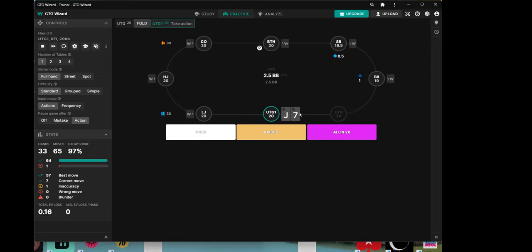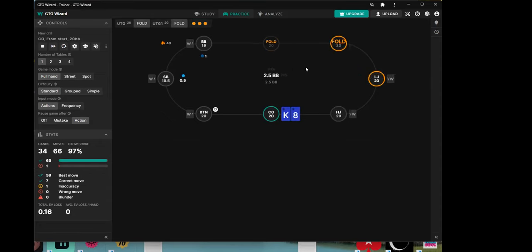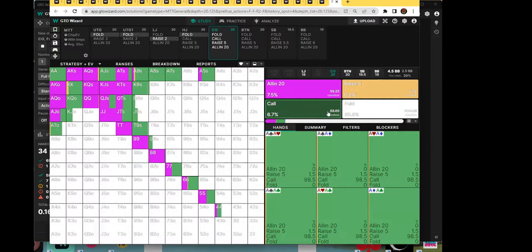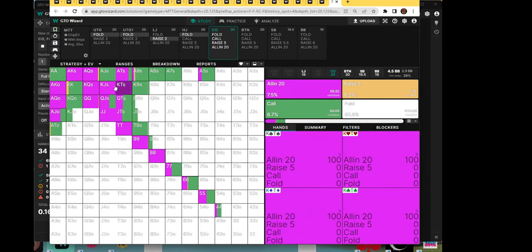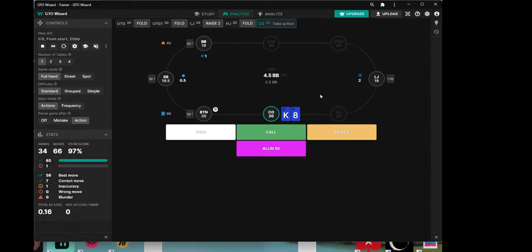What about the jack nine suited here? Jack nine, I'm in there. I would fold jack nine still, probably. Can we bluff here? No, I think from under the gun you can get all the suited nines in. Does it ever jam some of these suited kings? No, it jams middle of the range stuff like King Jack suited or something in that neighborhood. The suited Broadways make a lot of sense. Suited kings, I don't think so. Just not deep, against low jack. Maybe not, that's really too weak. Maybe small blind versus button. Yeah, that's what I was thinking too.